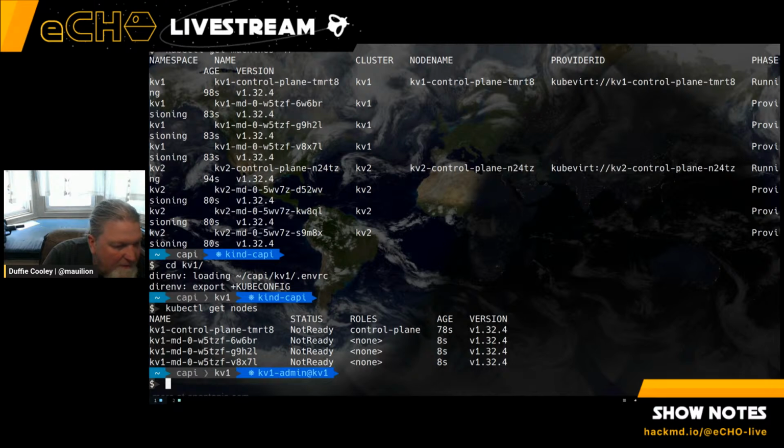Isn't this feature, reachability of pods across nodes, enabled by design in Kubernetes? Yes, in the same cluster, Jamal. That is true. If we're in KV1 and a pod is trying to reach a pod on another node within the KV1 cluster, absolutely yes, that's part of the Kubernetes networking design. But what I'm doing is enabling pods on the KV1 cluster to talk to pods on the KV2 cluster. And for that, we need Cluster Mesh.